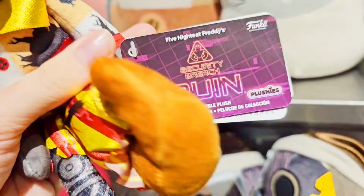Hey guys, let's do a FNAF toy hunt in Hot Topic and see what FNAF merch they have. Okay, so I already called, so I already know these are here, and they definitely have them.